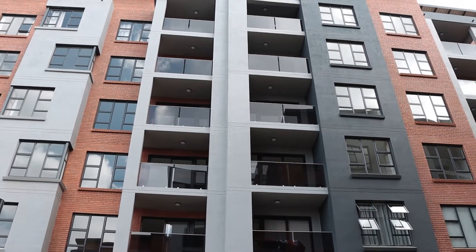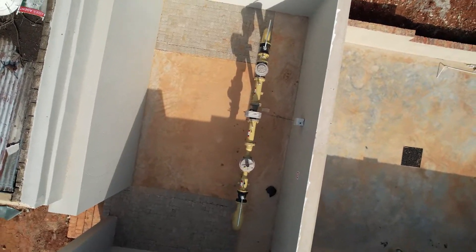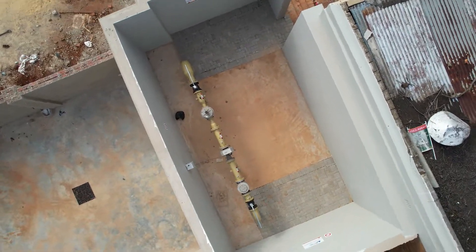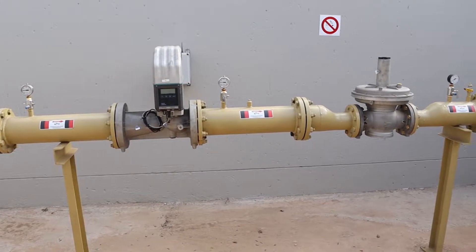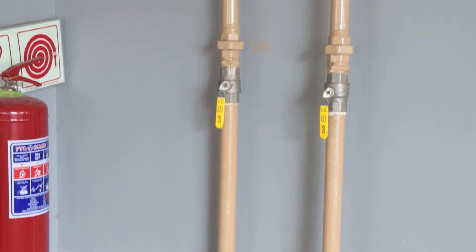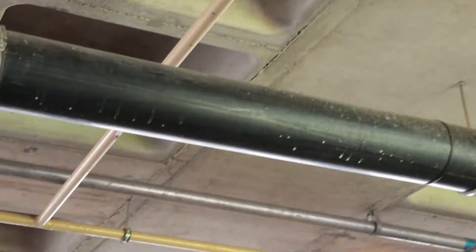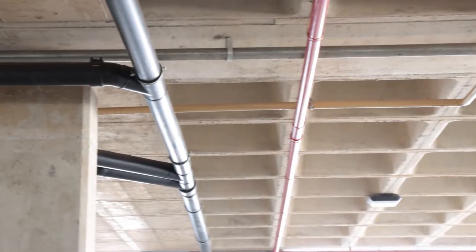We're going to give you some feedback about our natural gas experience for the project. All the gas had to be piped from the main connection to bring it to our gas station, which was about a kilometre. From the day that they started piping and digging up the streets, they've done a fairly good job. It went according to plan as per the program that they gave us. We've had no issues from Igoli Gas's point of view — it's worked very well. We're very fortunate that we got natural gas in the Kensington area.